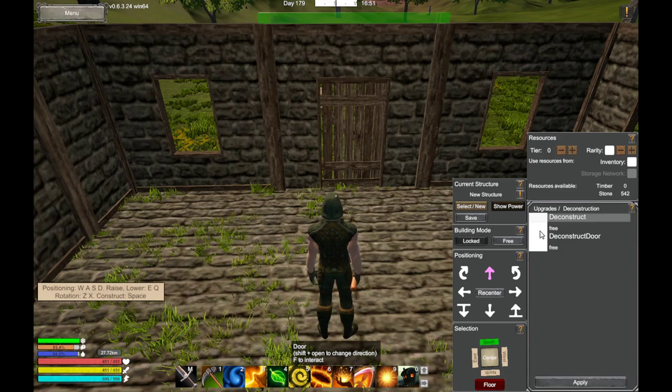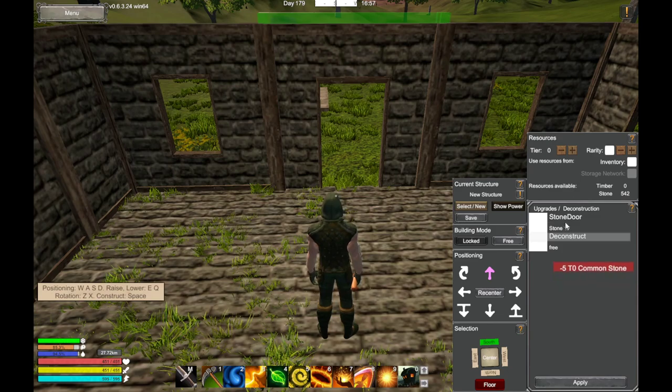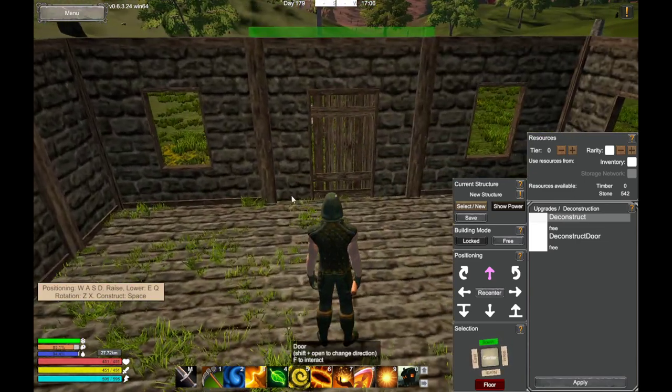So yeah, let's just show this right from the beginning again, because it can be so confusing. Right, let's remove it. So first you put your doorway in. Then you've got to select the stone door, like so. Then you click apply. Bang, there you go, that's put the door in. Windows are the same, so let's show that next.